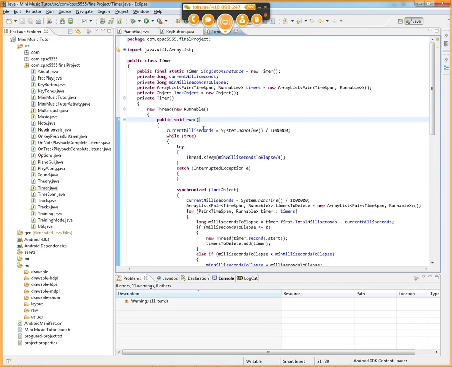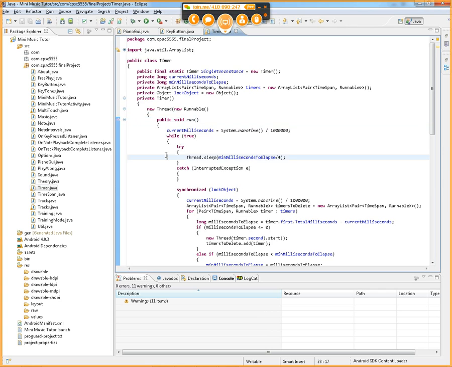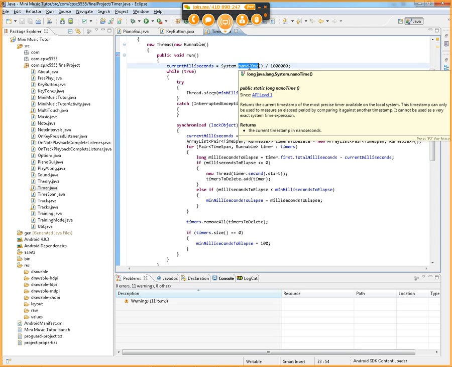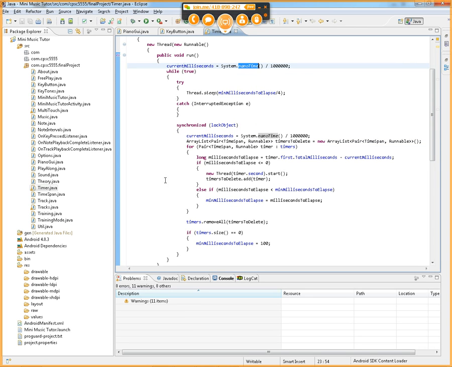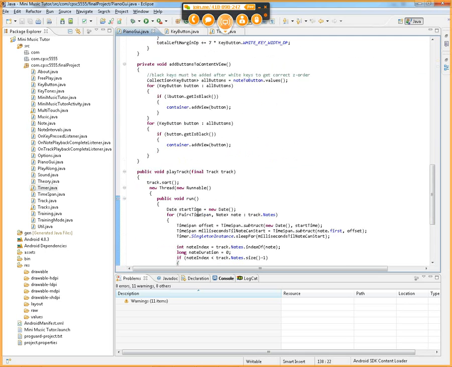So instead we wrote our own timer, which is a lot more accurate. It doesn't work great in the emulator, but it works fine on a tablet. It basically uses the nanoseconds and the internal clock and waits for a certain amount of time so it knows when to play a song. So that's the basics of the code.